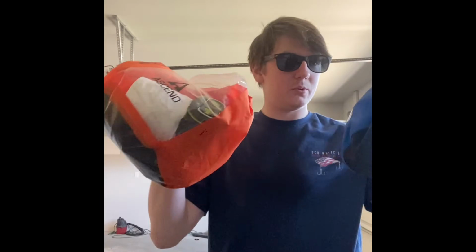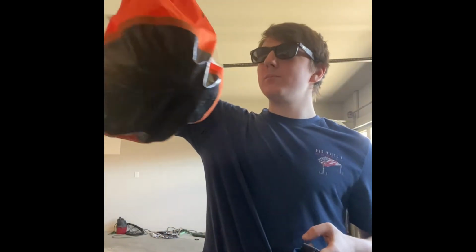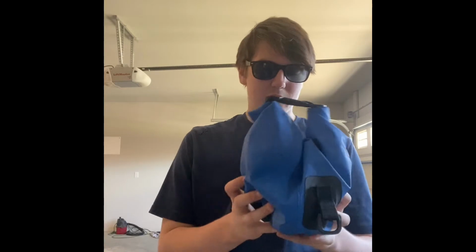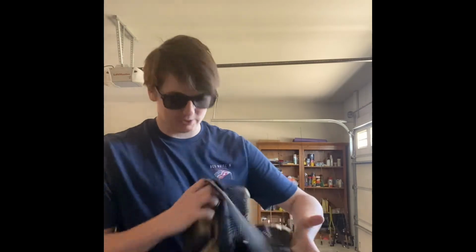So, these are my 2 dry bags. This is for clothes, lights, whatever that's not electronic, because this is my electronic one. This keeps my fish finder, my portable charger when I'm not using those things, and all my other chargers and wires and cords and such. And let's get to my PFD, because this is like a necessity.